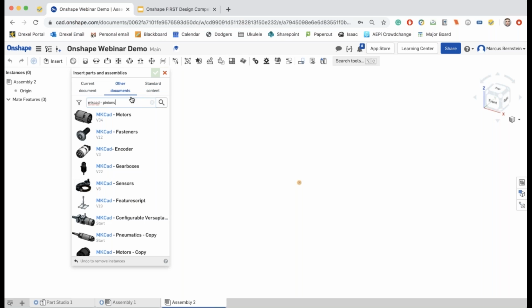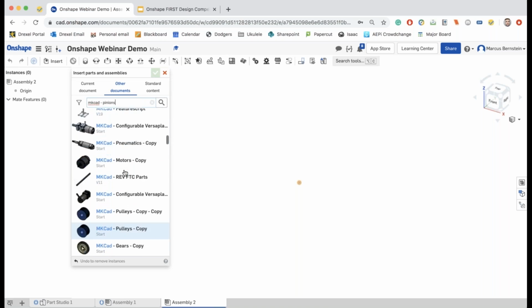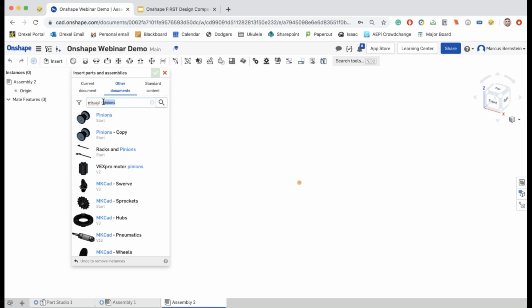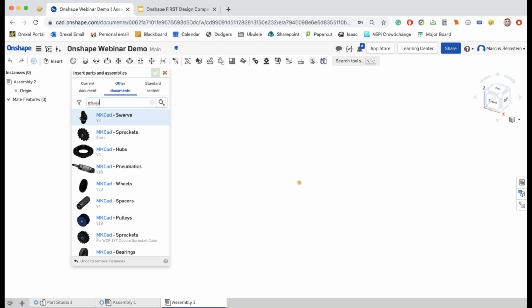If you go to the bottom of the other documents tab, there should be public right around here, and make a search of MKCAD space dash space, and then whatever you want to grab, it's going to show up nicely here. If you want to see all of MKCAD, I think you can just search this, although a lot of the different copies are going to show up, so that might not be the most helpful way of grabbing things. I hope that was a helpful demo to whoever asked.